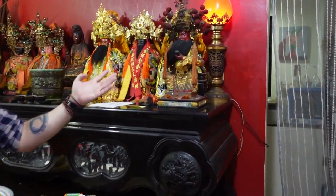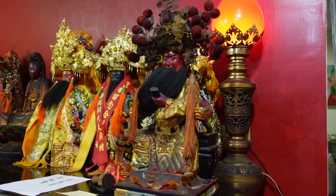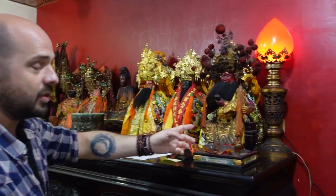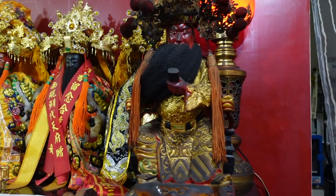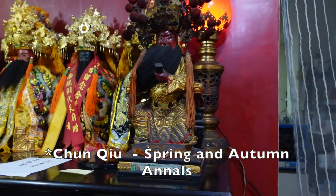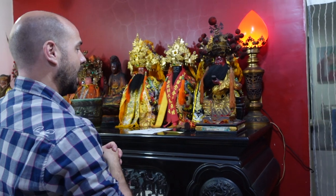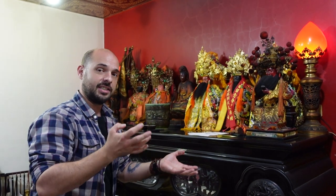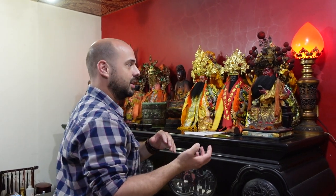Obviously, for the martial arts people, we got Guan Gong here, also called Guan Yu. You can see him either holding a halberd most of the time in the Wu Guan, but here he's reading the San Guo Yan Yi, the Book of the Three Kingdoms. Because Guan Gong can be either Wen or Wu, he's both martial arts and martial affairs, and literature. So it can be represented either way.